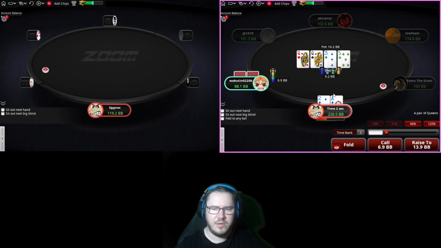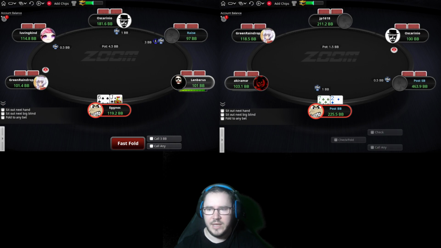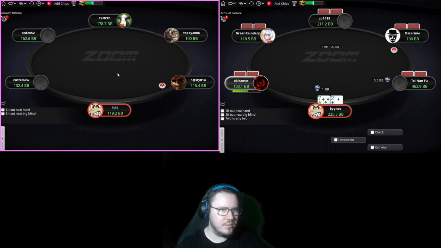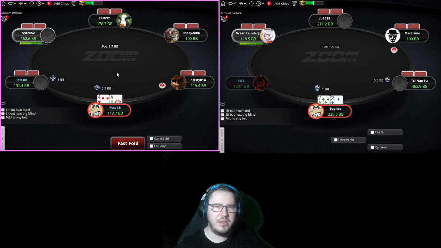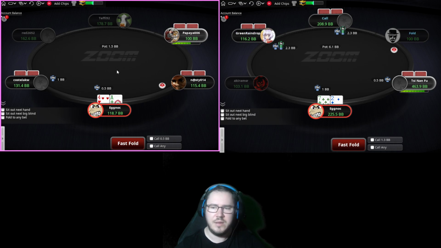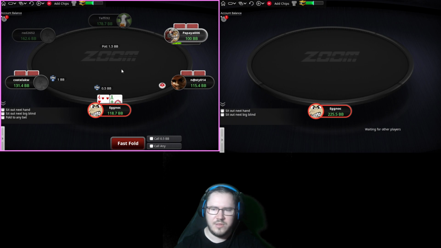We could have potentially check raised. We have better ace highs to continue. We have pairs to continue. We have all of our queen X to continue. We are very protected. Even though in theory it would probably pure call with ace high gut shot, but I think at 50 I'm just going to play a spot like that as a fold and just keep it simple.